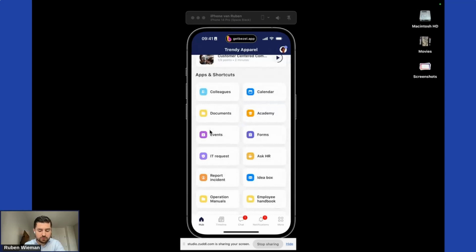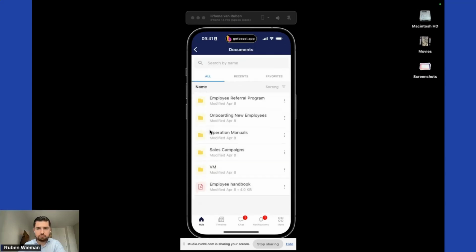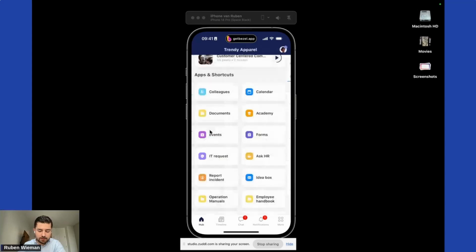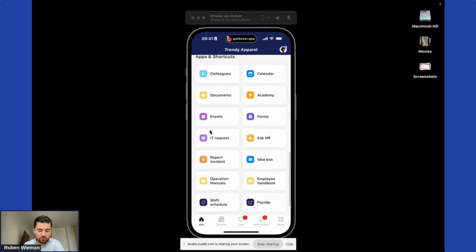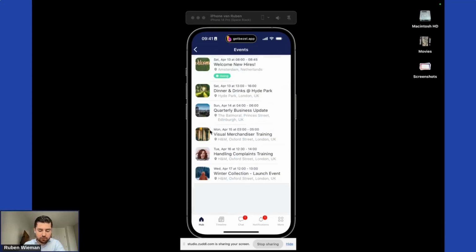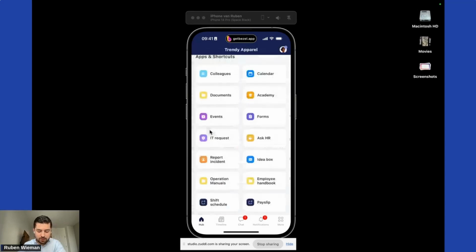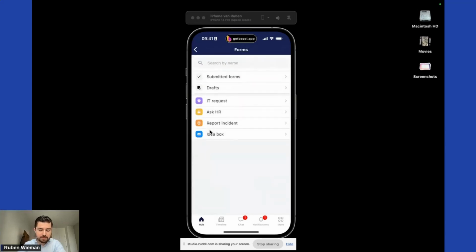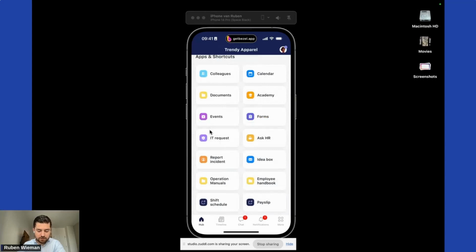We have documents, which is just like a document management system like SharePoint or Dropbox, or Google Drive. You can create all the documents here. Then we have the Academy, which I already showed. We have events with an overview of all the events. Here we have forms. But here is now the great thing.